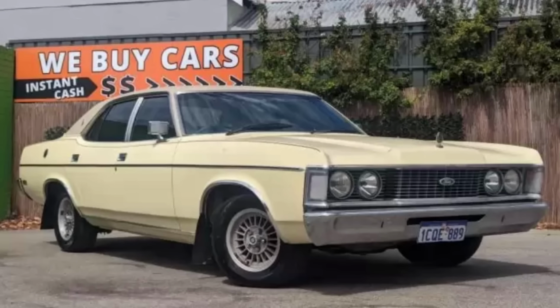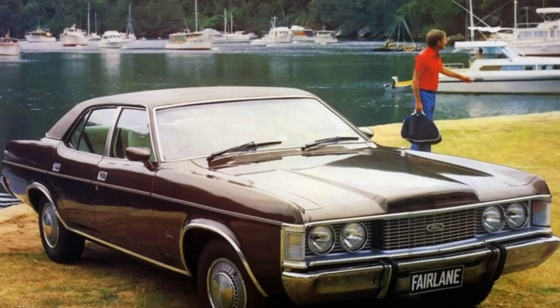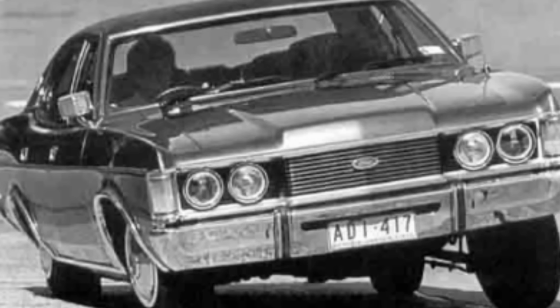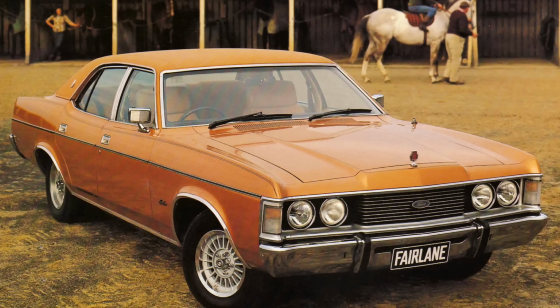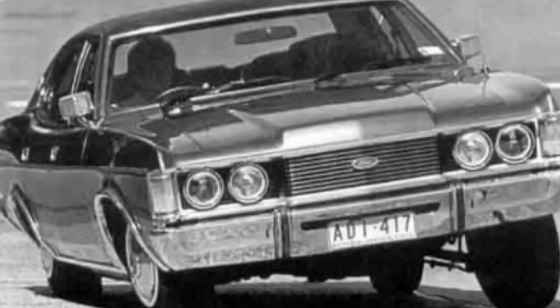The cars maintained their comfortable ride, good power, good handling, certainly better handling than an equivalent American vehicle of the time. If you look at, say, an American LTD, for example, the NVH, the noise, vibration, harshness of an LTD would be better, the ride would be better. But generally speaking, unless you optioned a big block, and even then probably not the case, the Australian Fairlane would outperform, out-accelerate, out-handle, and certainly out-brake its American equivalent vehicle.